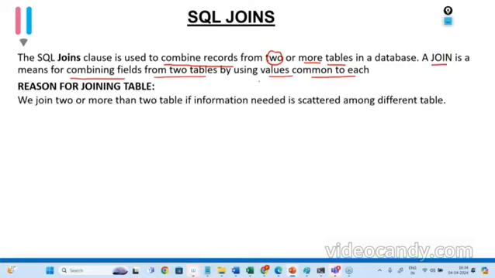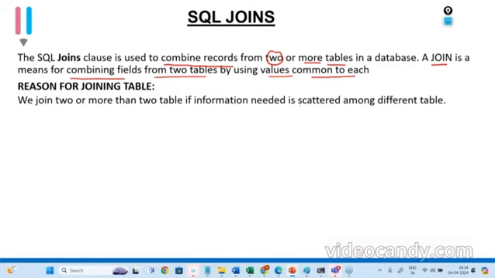Fine. Now if I talk about the reason for joining, why exactly do we need joining? Without joining, can't we do our job? Is it really mandatory to go for joins? So we join two or more tables if the information needed is scattered among different tables.